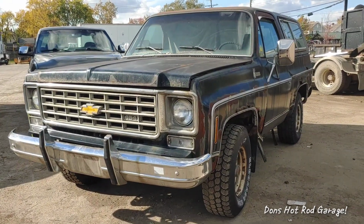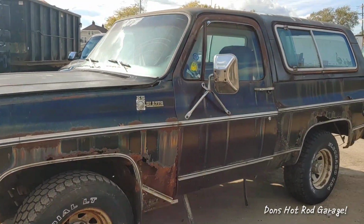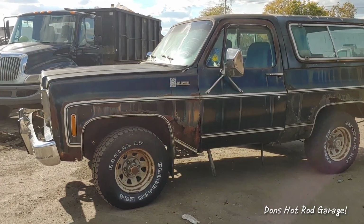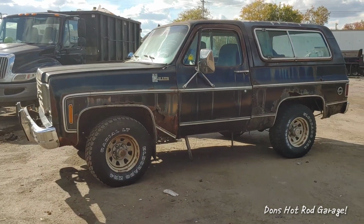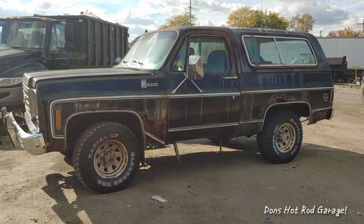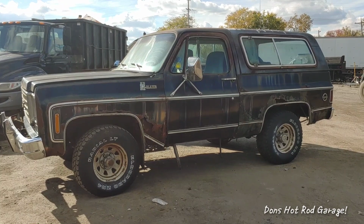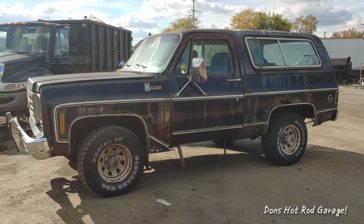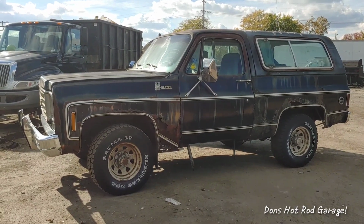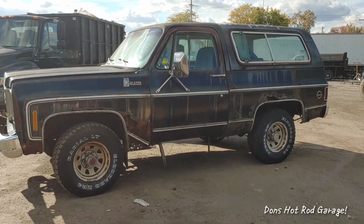But this one, we'll do a small little walk around. This one is toast. I mean, it's absolutely toast, but I want the engine out of it. I know we're living in a LS world, and they're great. They really are. The LS engines are great, but I like that old school engine. This has probably got that 010 to 397010, I think is a casting number. I've had so many of them, but I just want that engine. It should be a 4-bolt main.